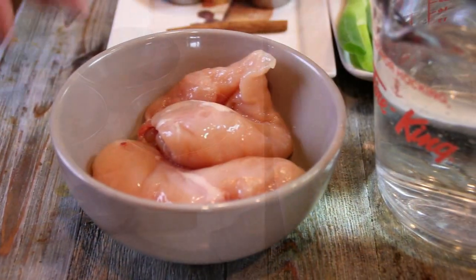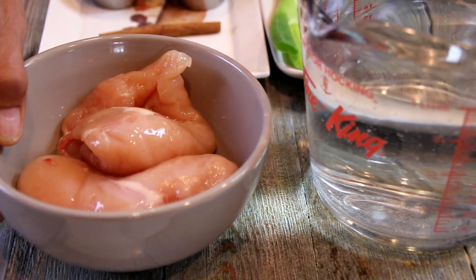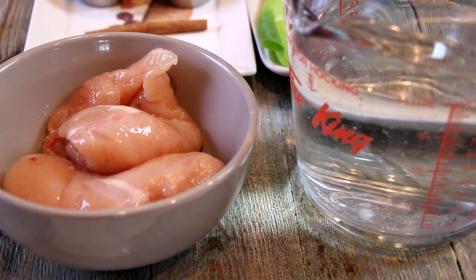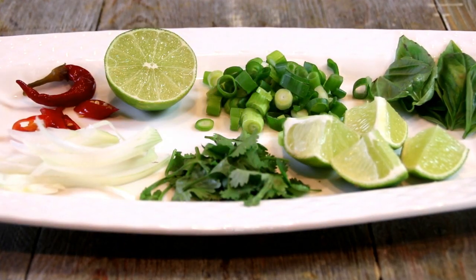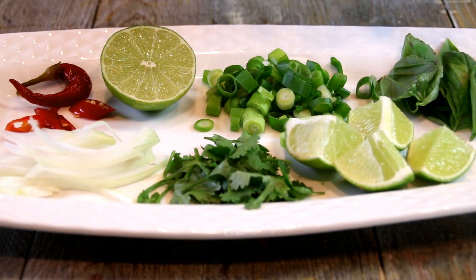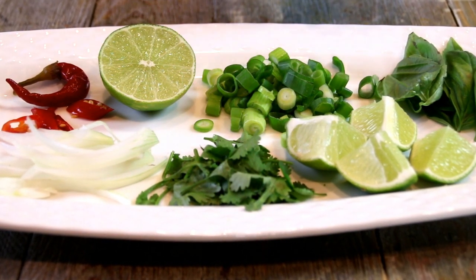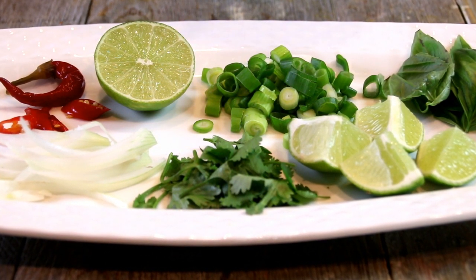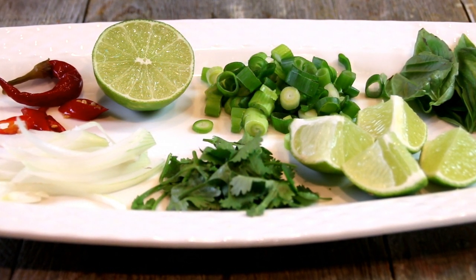And you're also going to need 2 chicken breasts. This is boneless, skinless, depending on how many people you're serving. And 6 cups of water. For the garnish, we're going to need 6 leaves of basil, fresh from the garden. Some lime. 2 stalks of green onions. Cilantro. Some sliced onion. And some hot chili peppers.